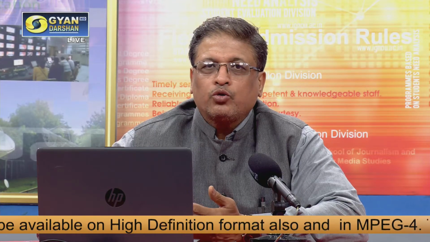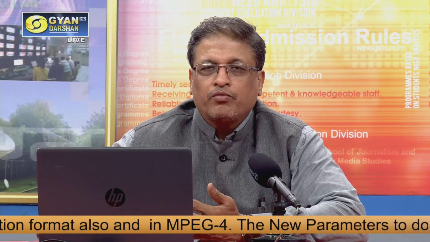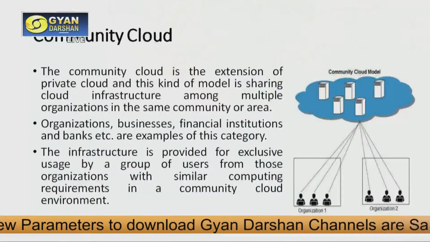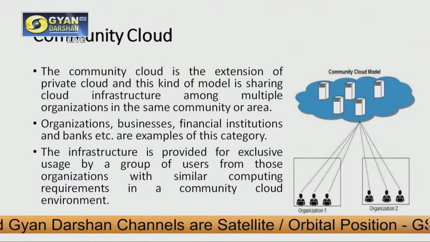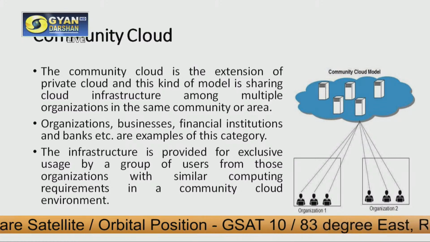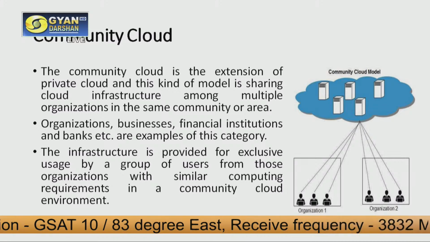In this session, we will be discussing the situations when to use the public cloud, private cloud, community clouds, and hybrid clouds, and under which situation which one is a better option. So the next section goes to the community cloud. Now, community cloud is actually an extension of the private cloud, and in this kind of model, the sharing of the cloud infrastructure happens among multiple organizations in the same community or area.